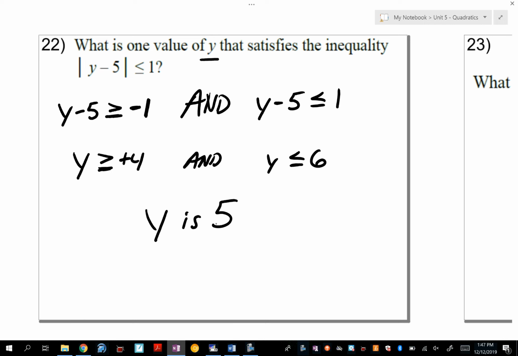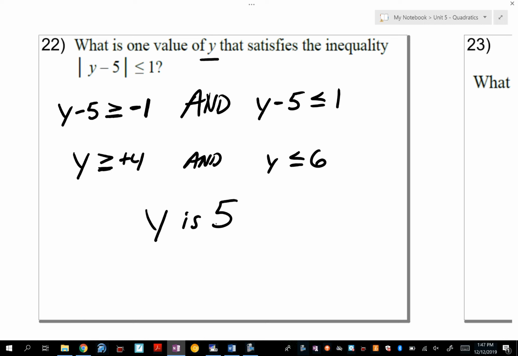But what are some other numbers that would work? 6, 4.5, 5.5, 4.1, right? So don't limit yourself. Get creative. But this is a bubble-in one, so the most efficient ones would be 4, 5, or 6. I know that it's been a while, so I put it on there for a reason. Why would I put it on the review?